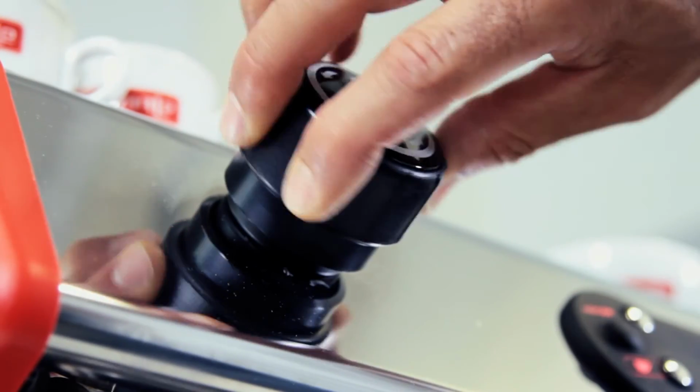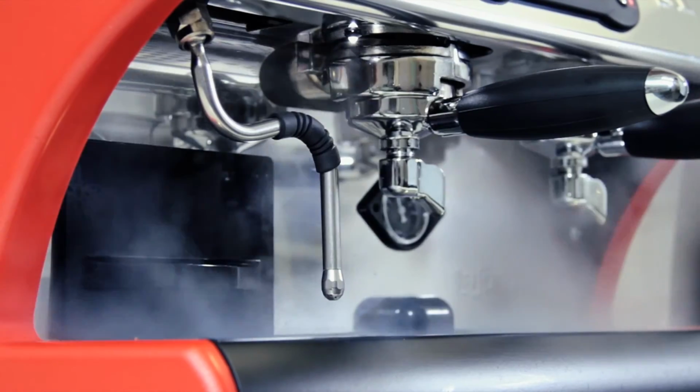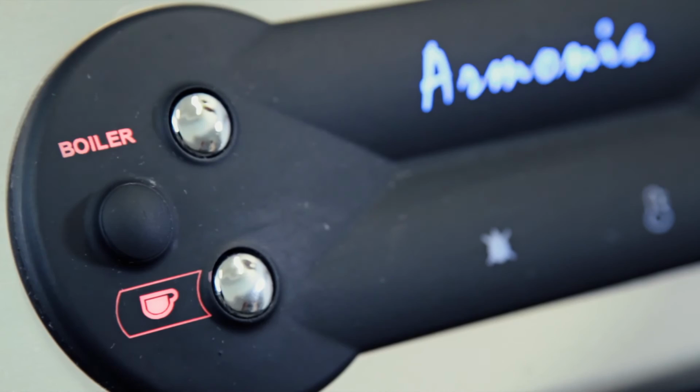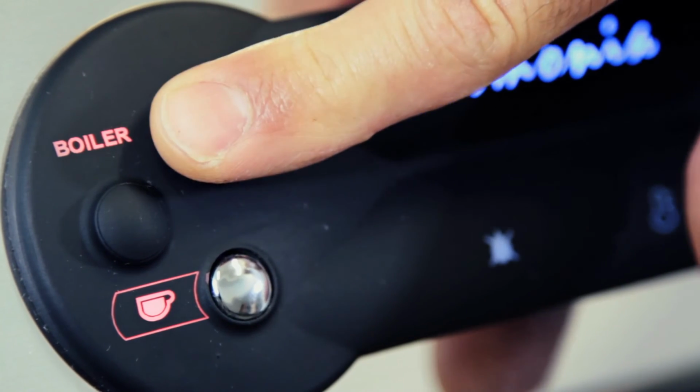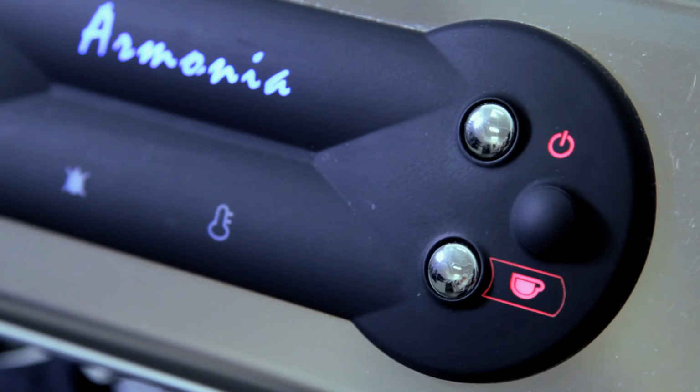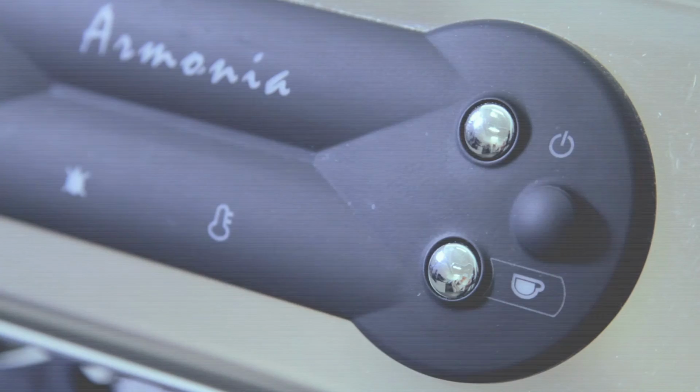If you prefer a cappuccino, turn the steam knob and steam milk using the steam wand. The steam boiler is independent. You can deactivate it with a button boiler to save energy. Now, after daily use, you can put your S1 on standby mode.